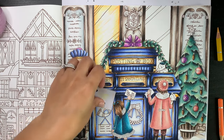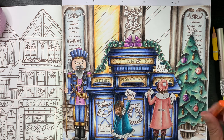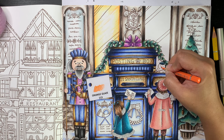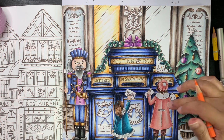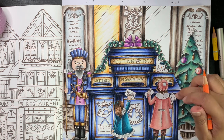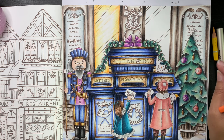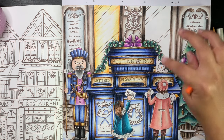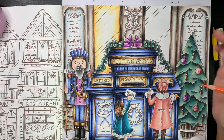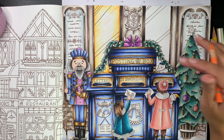That's good. Okay. And I'm going to do his little nose over here. Make this guy's nose a little orange glaze. I'm probably going to keep the guy white. So just like I did the collars on the girls' coats with the cool grays, I think it was 3, 2, and 1 or 3 and 1. We can make that little guy the same color, because if it's going to be orange on the back, and I'm going to be filling up those little berries later on when I come to do embellishments, it'll look nice if it's white. It won't look a bit strange like it is right now.